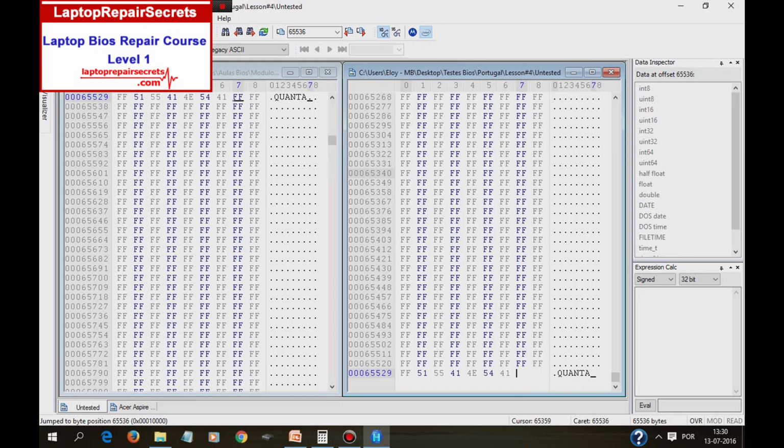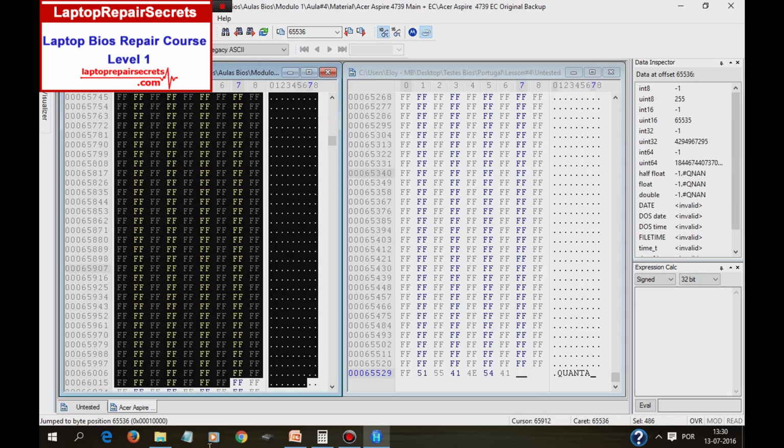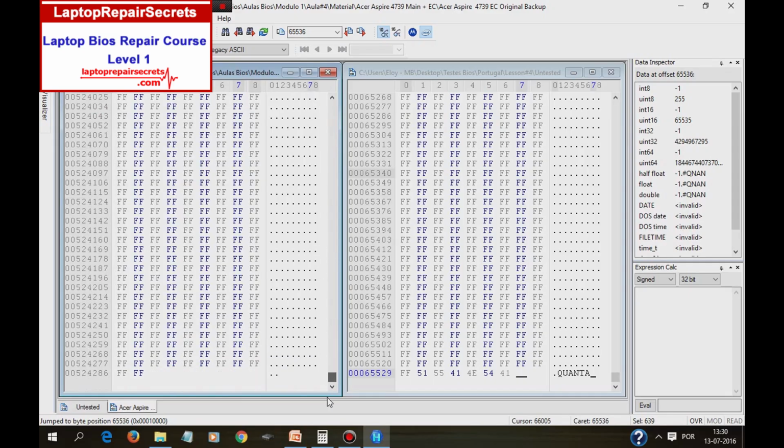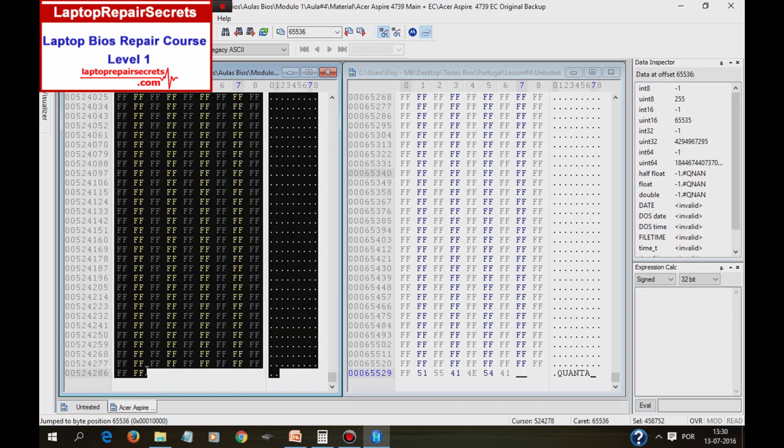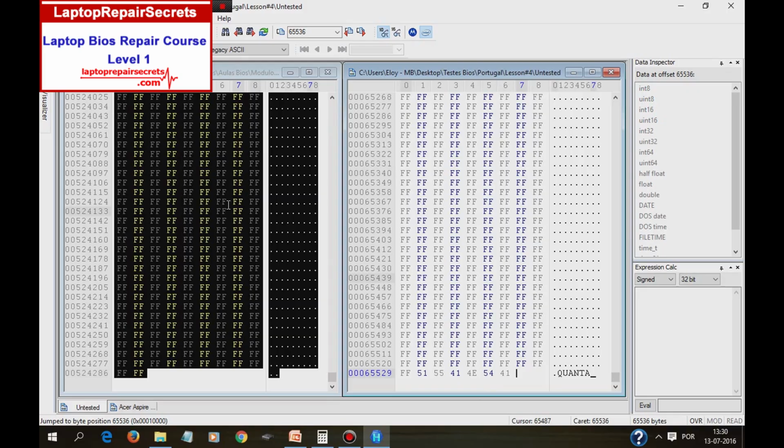You just need to copy all this information, because we will not use the original backup taken from the computer. We will use the BIOS we took from the manufacturer's website. As I have told you before, FF means end.